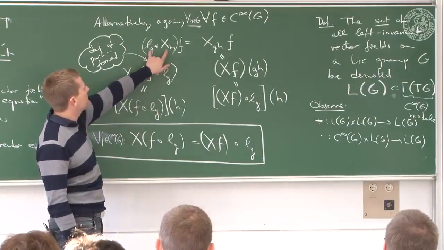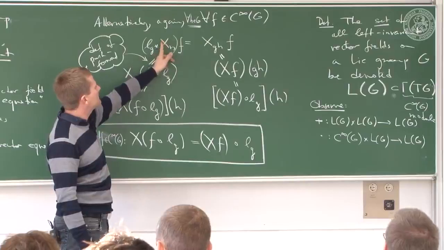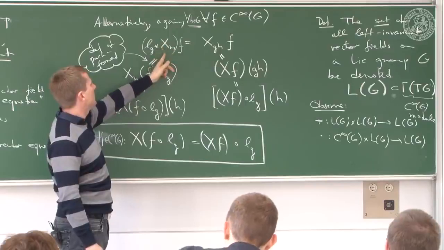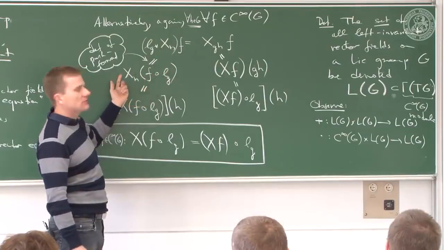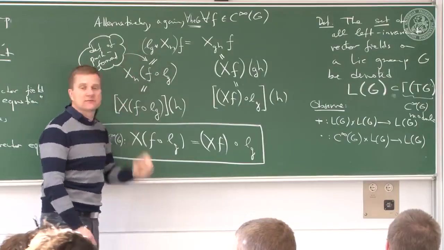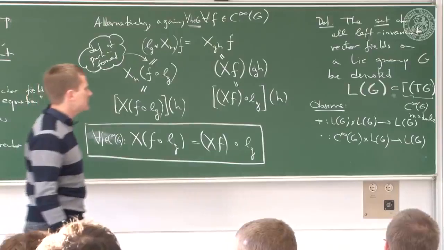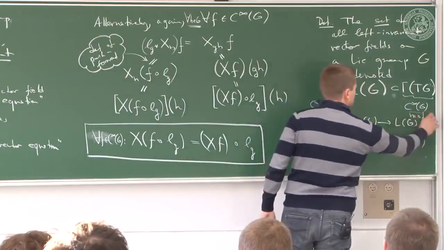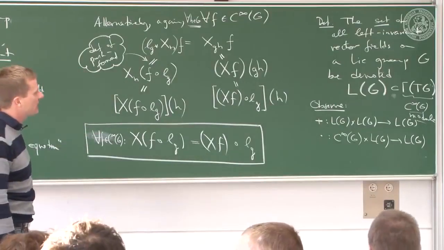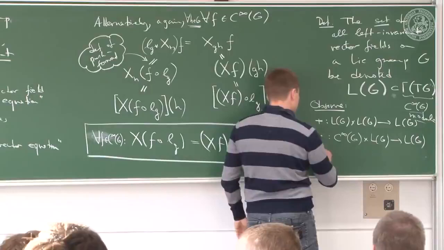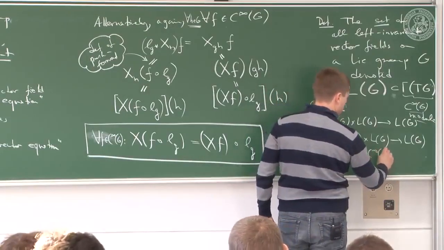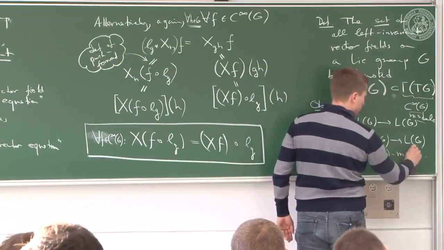Yes, it is, and you can see it from here, because if you multiplied this XH first by some function k, and then you apply the definition, then the k goes here in front, and the whole thing is, of course, the k pulls out. Okay? So in fact, this also closes, and because the push forward is C infinity linear, the push forward of a vector field. So that means that LG is a C infinity G module.